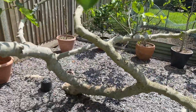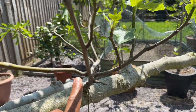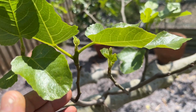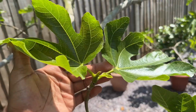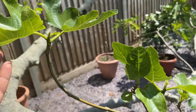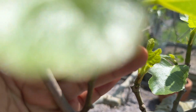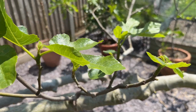We have another graft, or another variety of fig, and this one here is the Smith. This is probably a 2-year-old graft, and it did have some Breba figs on here, but they dried up and fell off. I suppose it's a young grafting and just wants to push up on leaf growth. But yeah, flourishing, and there are signs of some figlets here. I'm not sure if you can see, so maybe these will get larger. Hopefully we'll get some figs from this year.